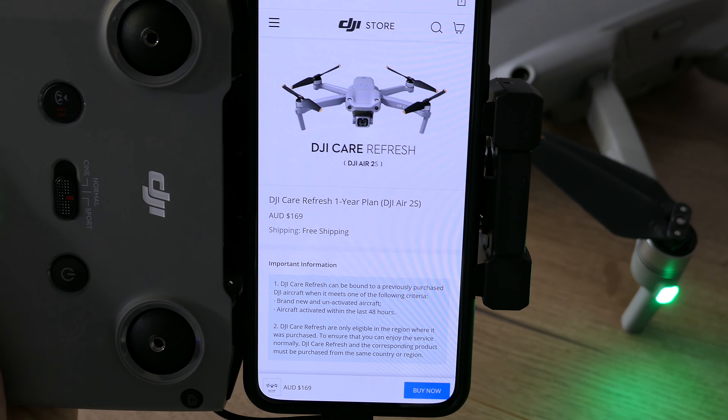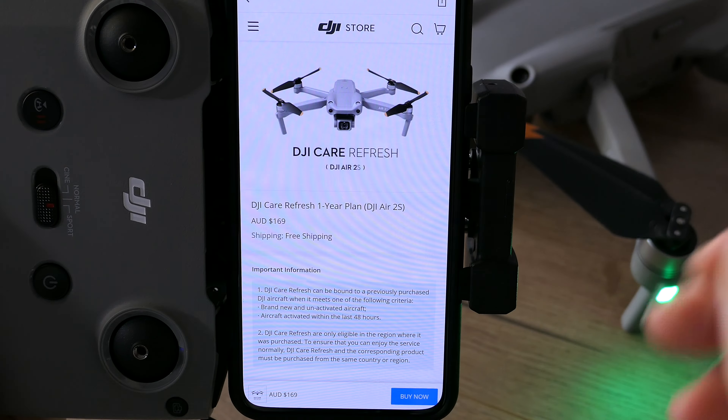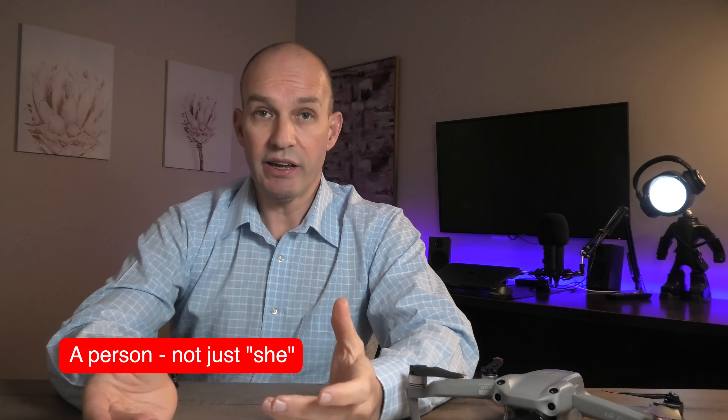I did take out insurance with DJI on this, so that if ever something were to go wrong, I could get two refurbished replacements per year — that's like 170 bucks, folks. My top tip is have someone there. My father was there and he witnessed the exchange. Have a way to record yourself just in case she goes to the authorities. If she had done so, there's nothing for her to stand on because I could have shared my entire footage showing I went nowhere near the playground.